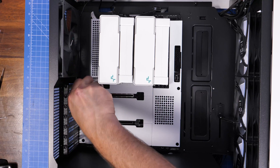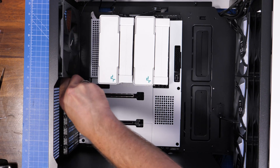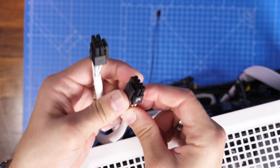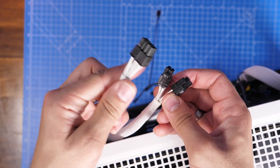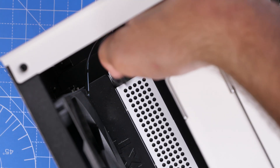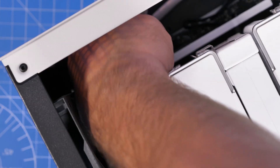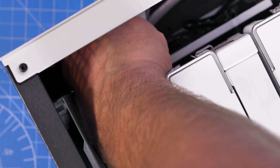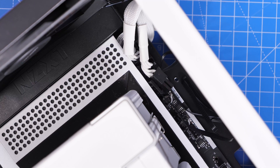Otherwise I think it's a really good motherboard with some genuinely nice, thoughtful features. Another complaint is the fiddly nature of the power connections. There's one 8-pin and one 4-pin CPU power connector — you can split an 8-pin cable into a 4-pin for it. I found this remarkably difficult to do inside the case, especially with the tower cooler installed. The 4-pin is optional; the 24-pin and 8-pin are the minimum requirement, but use the 4-pin too if you're planning on overclocking.